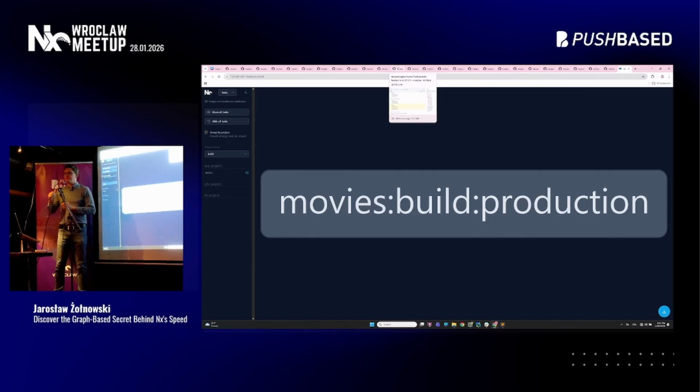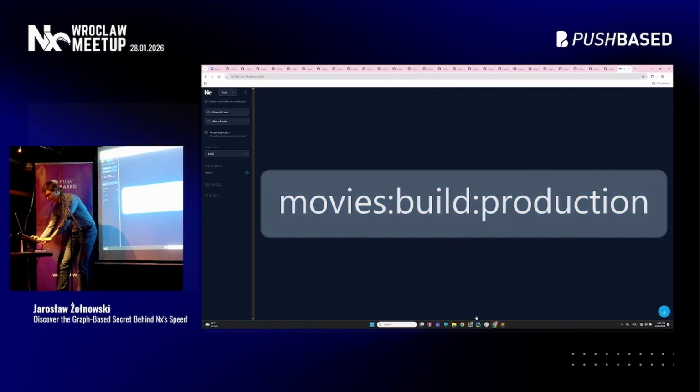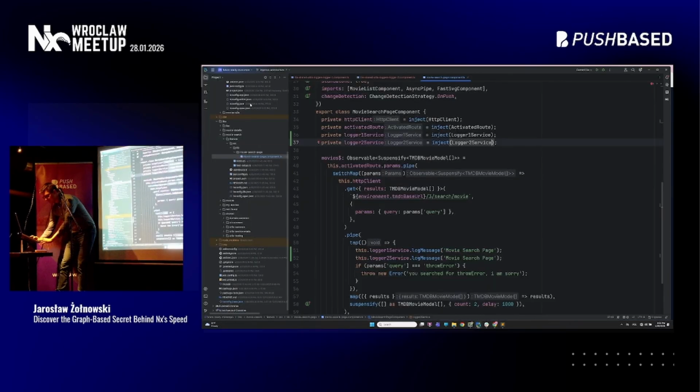So we have created buildable libraries, but we said that to enable incremental build, we need to make two more steps. First, we have to add the caret build that lets Nx know, hey, build my dependencies first and then build me. And we should set the buildLibsFromSource flag to false to not try to compile the TypeScript files.